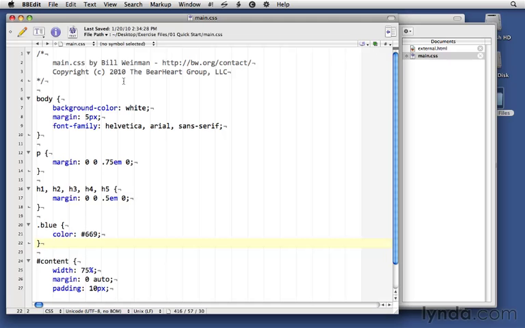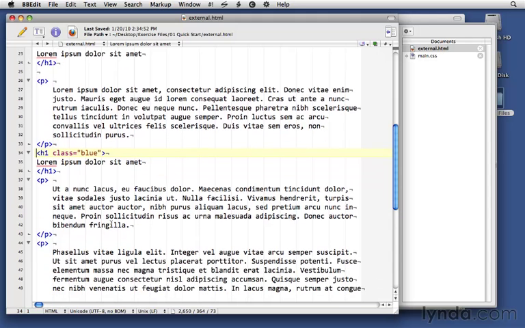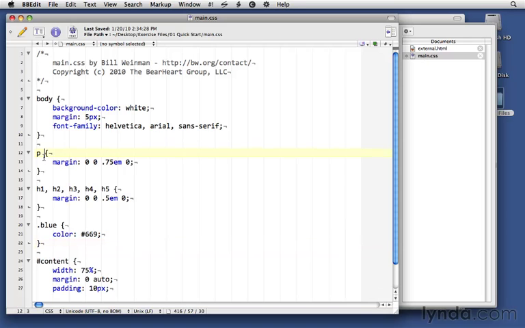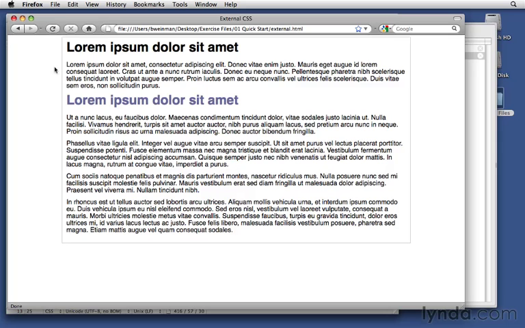So I could even do the same thing with a paragraph if I wanted to, and come down here a couple of paragraphs and say class equals blue. You're starting to see the power of CSS. The power of CSS is in the way that the styles cascade. So now I'm selecting the paragraph formatting that I've already got in my base style for the paragraph. Up here is still in effect, but I'm adding on top of that this blue, and I don't have to type all of this again. That's already applied. And so if I come over here to the browser now, I've got a light blue paragraph.